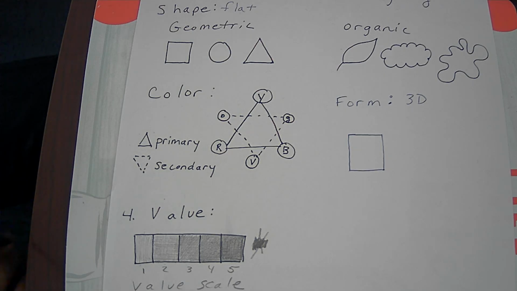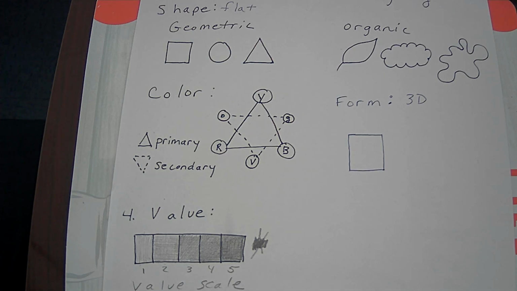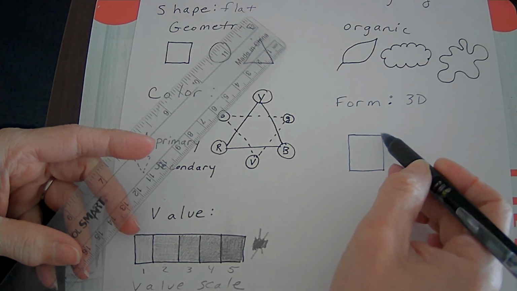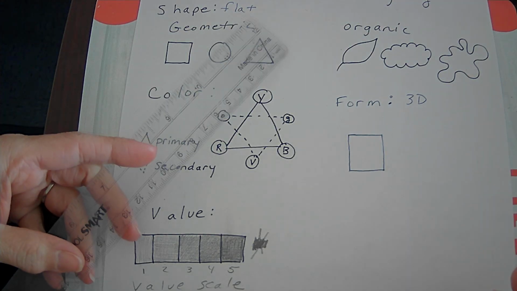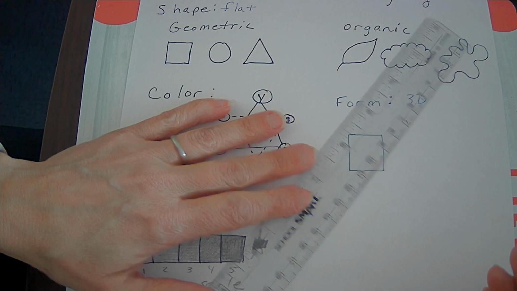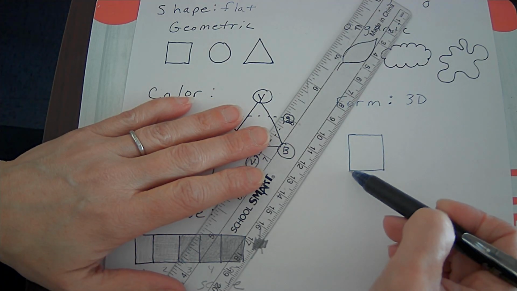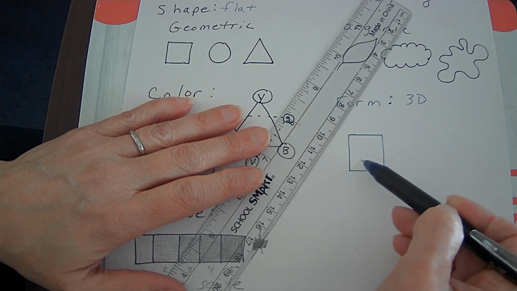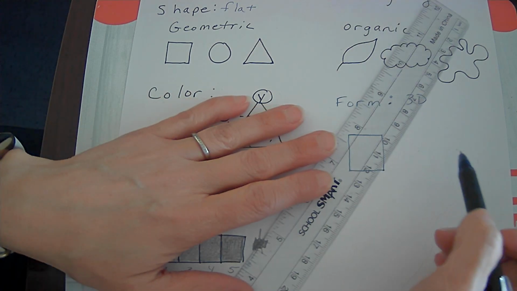Now, this is the tricky part. We are going to draw a diagonal line from 3 of our corners. We want this diagonal line to stay pretty consistent. That means it's going to be the same direction. I'm not going to do my bottom edge right here, because if I draw a line from here, it's going to go into my square. My square is not see-through, so I'm not doing that one.